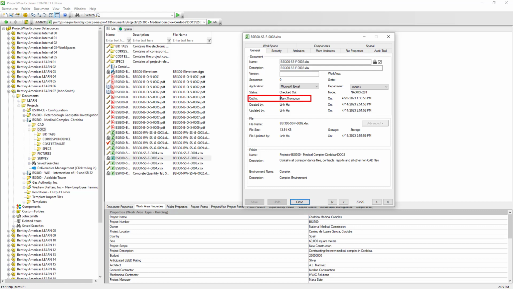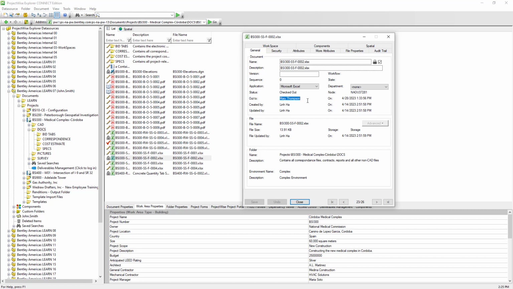Here we know that Mary Thompson is working on the document. I'm sure you agree that even though the document window does provide detailed information about the selected document, unfortunately, it can only provide the detailed information one document at a time. And also, the document window does occupy a lot of screen space.